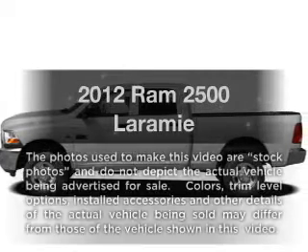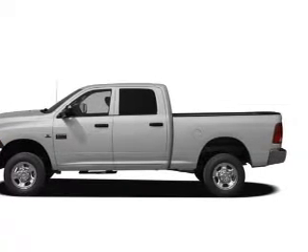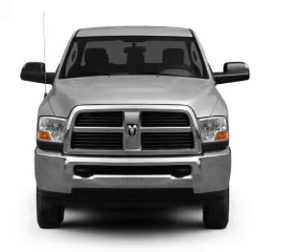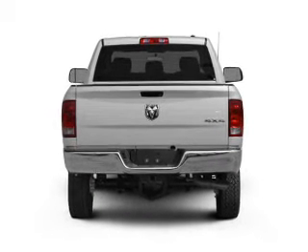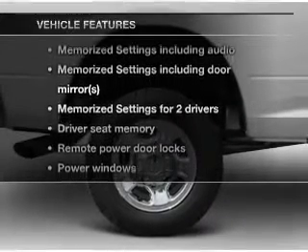If you're looking for an automobile with great attributes, look no further. With a powerful 8-cylinder engine, the powertrain includes 4-wheel drive connected to a smooth shifting transmission. Find your way easily with the included navigation system. Anti-lock brakes help you bring your vehicle to a safe stop. Pamper yourself with memory settings. And with these notable features, you won't want to miss out on the opportunity to own this amazing ride.